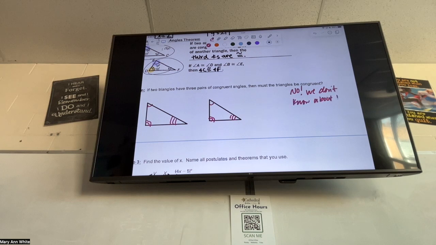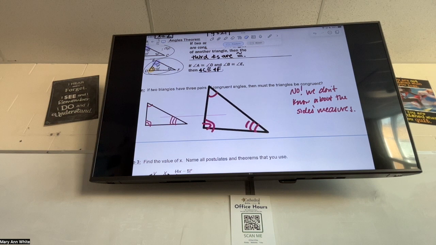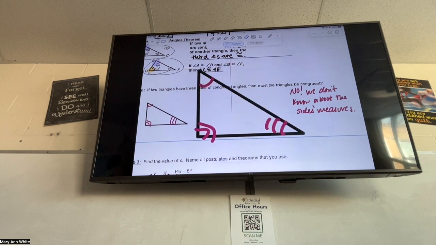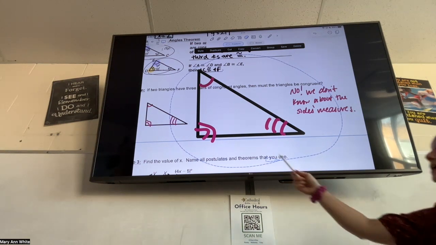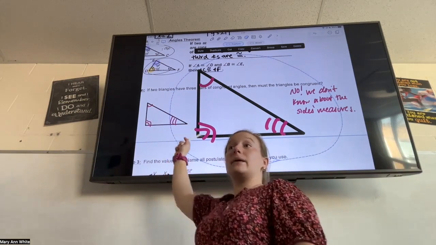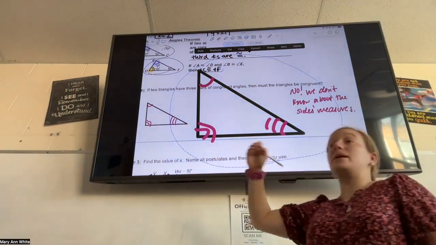about the sides. And we can't even say the side measures. We don't know anything about the measurement of the sides. So because we don't know anything about the measurements of the sides, and we'll get into this in the next few days, but I'll do a little bit of Notability magic. I can blow this triangle up really big, but the angles are still going to be the same angle measure, right? Don't these two angles still look like they're going to be the same?